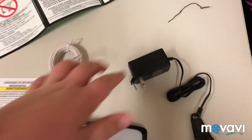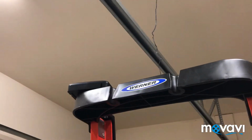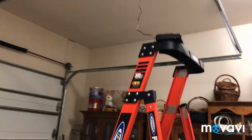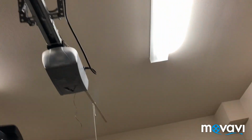So the first step, guys, is to plug the power in right up to the outlet. I'm not gonna film that, but I'm just gonna go ahead and do that. After a really long time, we had to contact Genie customer support and all. We got it connected to the Wi-Fi, and it's connected to my phone. And we took off the control panel and tapped the wires together to make sure that it's compatible, and it is. So what I'm gonna do now is mount it to the angle iron, and first I'm gonna connect up the wires, then I'll mount it, okay?